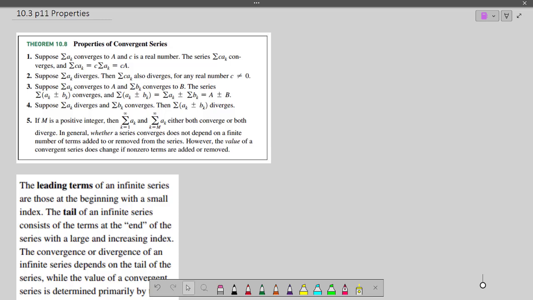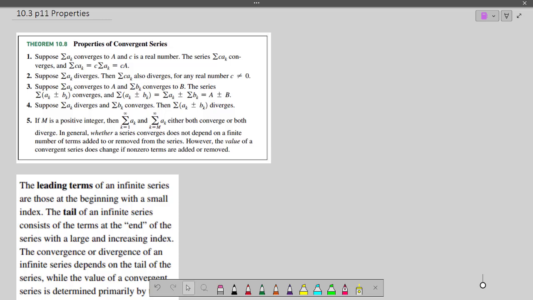A constant can factor out of a limit, it can factor out of a derivative, it can factor out of an integral, it can factor out of a summation. If you have a divergent series and you multiply by a constant, you can't offset the divergence. If you have a series that diverges, no matter what constant you multiply it by, other than 0, you will still have a divergent series. You can't somehow undo the divergence by multiplying by a constant.